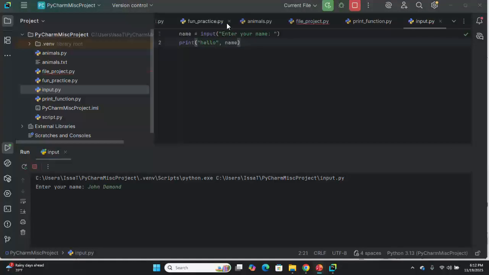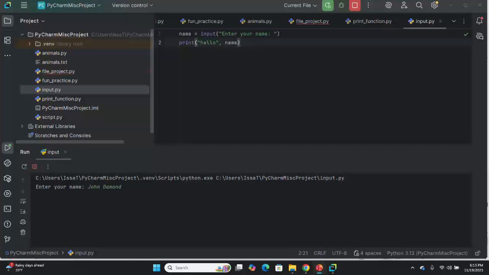In the input function, the information you provide within these parentheses is often called a prompt, sometimes called the prompt argument. This tells the user what to type. The prompt that we provided here tells the user what to actually type.